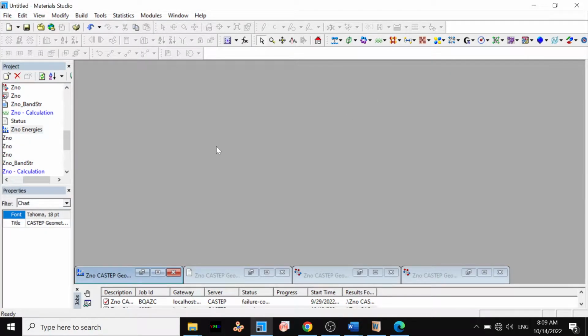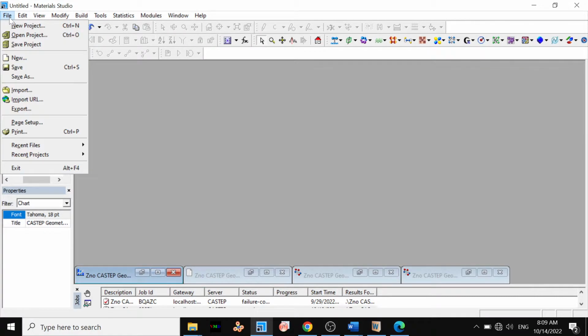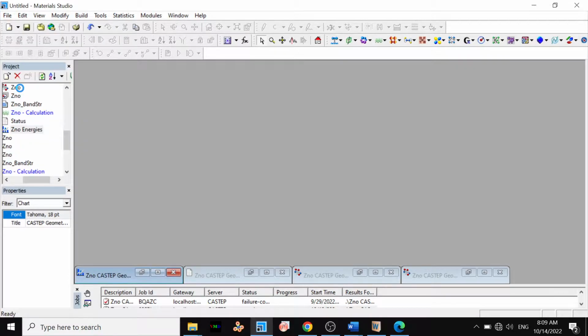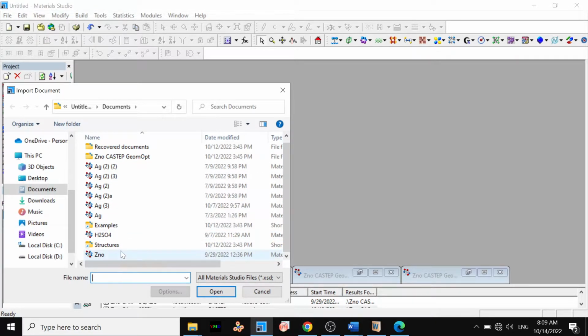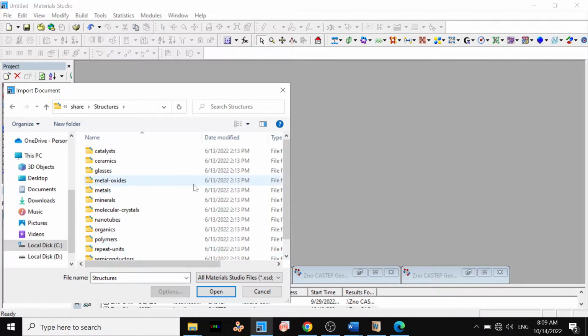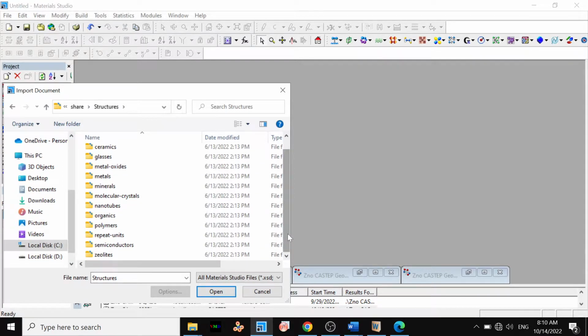Okay, so today we will discuss how to model a geometry which we want to work on or study. So we will start from scratch. First I will check in this software whether we have some basic structure or not. If not, then we can find the CIF of the required material which we are going to study in Google.